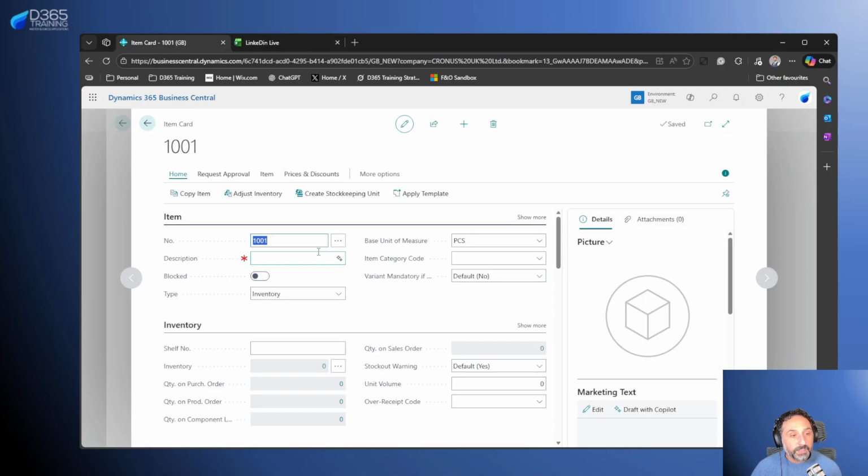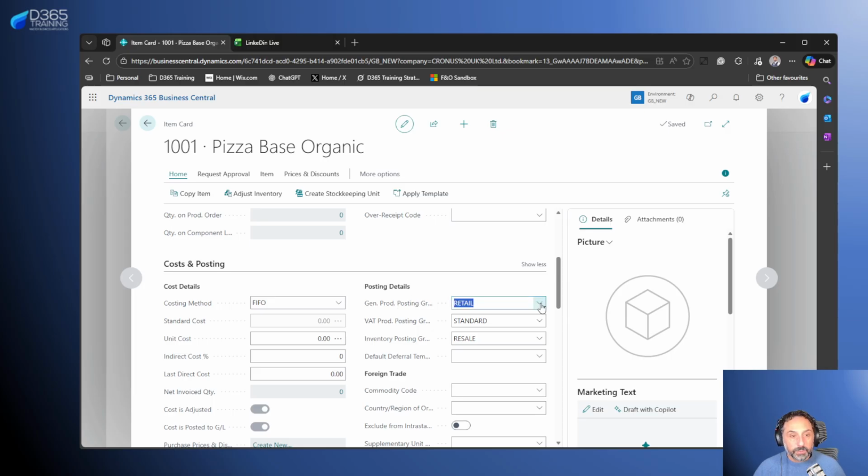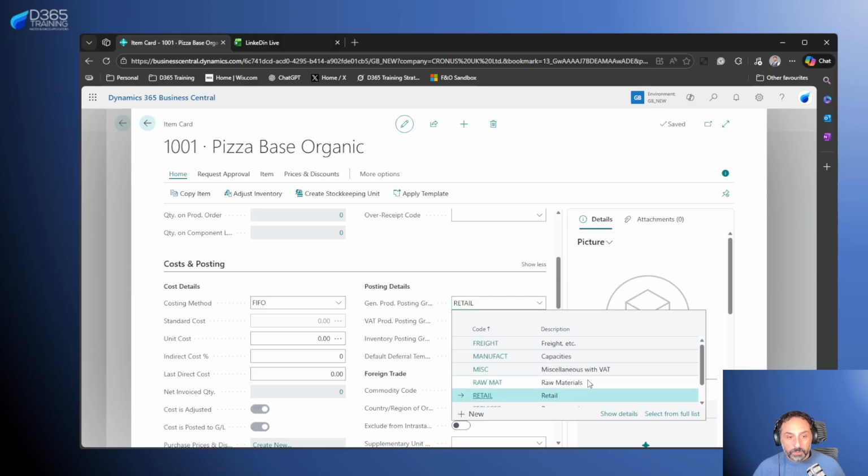I'm going to create a pizza base now. This is going to be a pizza base. And this is going to be organic. And in this case, we're going to make it in pieces because one individual base is one unit, right? And the general product posting group now is going to be, we have raw material, manufacturing.